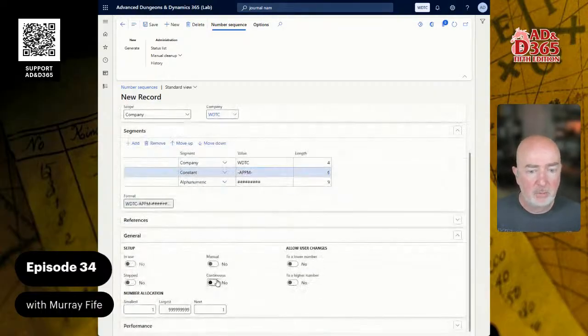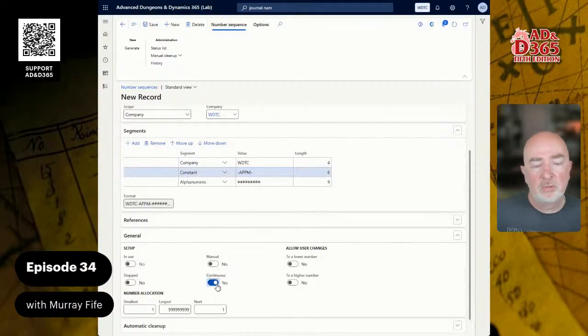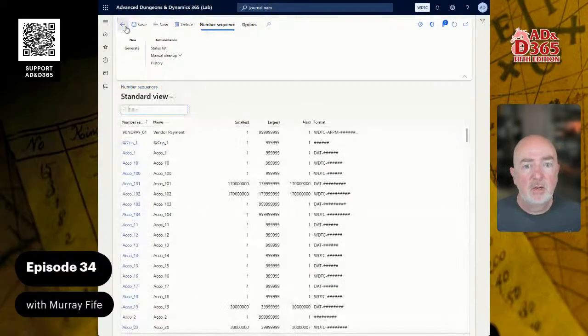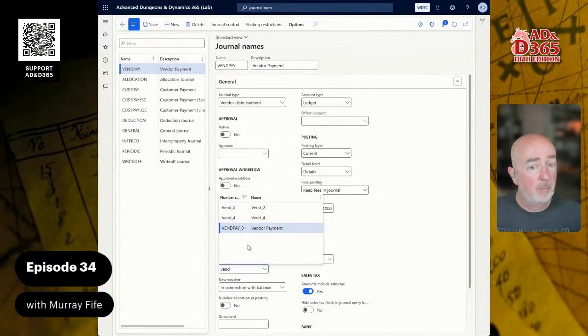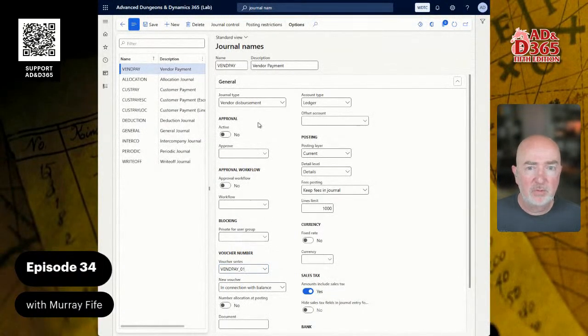And I'm just going to mark that as continuous. We always mark the number sequences for the journals as continuous. Save it, go back, and then I can find the vendor payment number sequence, and I'm just going to save that.